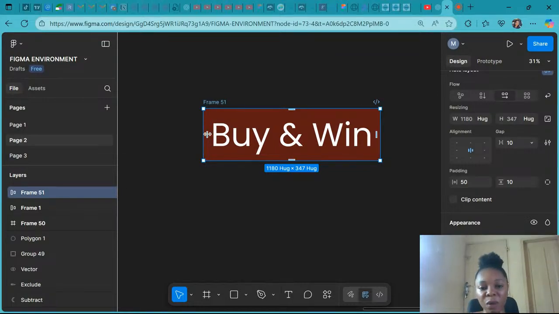You can see that when I hover, my mouse tells me that the value we have here is 50. This is the left and the right padding. We have the top and bottom padding. For the top and bottom padding, it is still at 10. You can see this icon here, notifying you of the kind of padding it is, telling you that it deals with the side by side padding, while this other one tells you that it's dealing with the top and bottom padding.